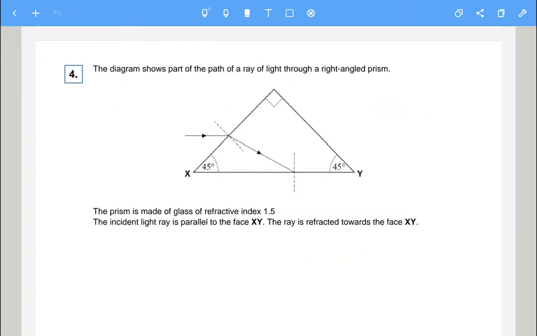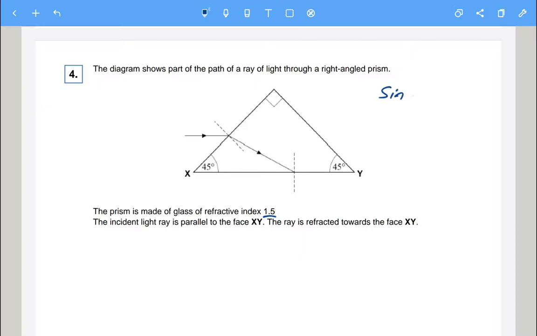So this one's similar to the one that we did a couple of questions ago, I think the first one. What we have to do is, it gives us four answers. We've got to pick one as to which path it follows. What we've got is the refractive index of the prism, which is 1.5. And we also know the refractive index of air is 1. So we can actually figure out the critical angle straight away.